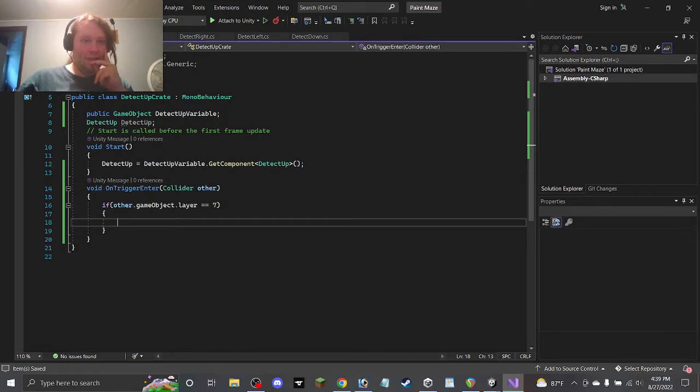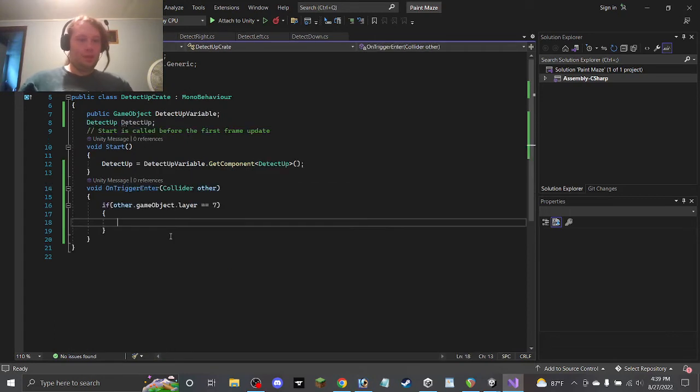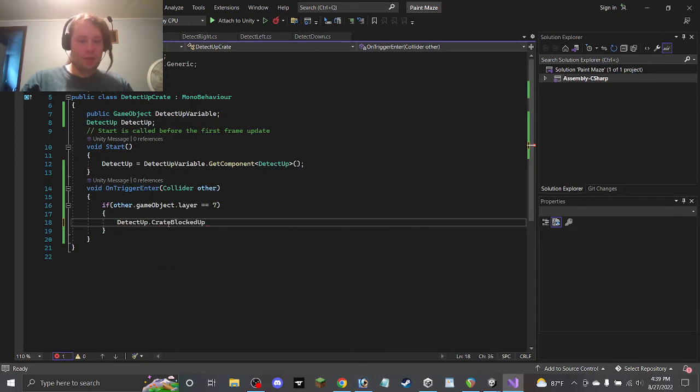So now that we've got that, because this will only matter for the crates instance. It will check to see if this is equal to false, and if the crate is up above. So yeah, this is not that difficult, actually. This is really easy. In this instance, I think I just need to do detect up dot crate blocked up equals true. I believe so, yeah. It's looking to see if there's a solid object there. Crates, walls, and locks are solid objects crates cannot pass through. Those three will have the wall variable regardless. So, technically speaking, I think we have everything we need alongside TNT and the spoilers.